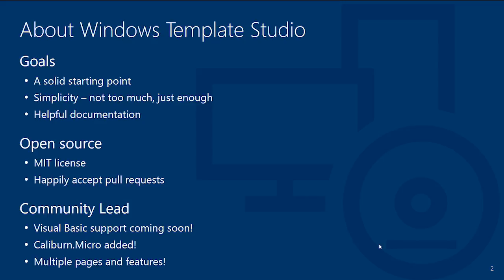We're also open source. We're under the MIT license, and we happily accept pull requests. Some of the best features are done by the community, such as Visual Basic support, which is coming in the next couple of releases, done by a couple great community members led by Matt Lacey. We also, in our upcoming release, are adding Caliburn Micro Framework, which was done by a community member also, and multiple pages and features have been added by them.